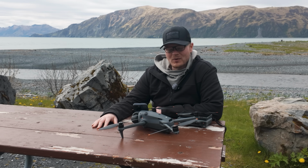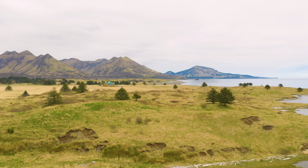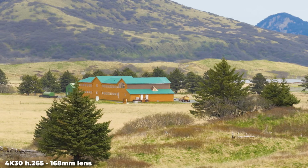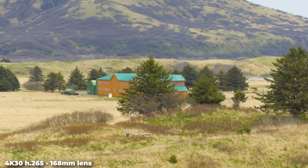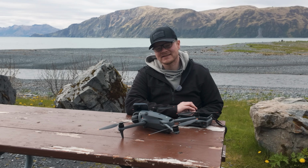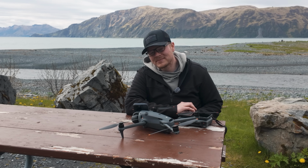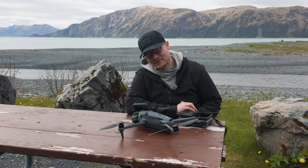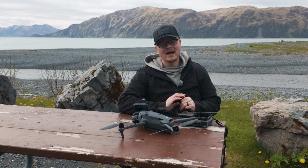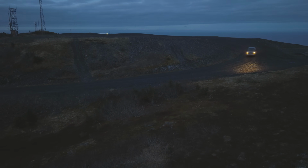I'm sure they'll come out with a wide angle lens attachment or something like that. I don't know why they do that. We have the 28 millimeters, then we have a full 70 millimeter and a full 168 millimeter. So we have everything zoomed in, no problem. What do we do with the wide angle stuff? I don't know. Like I said, maybe they'll come out with their own wide angle lens. It's honestly a really big drawback, and it might prevent you or a lot of people from buying the Mavic 4 Pro.